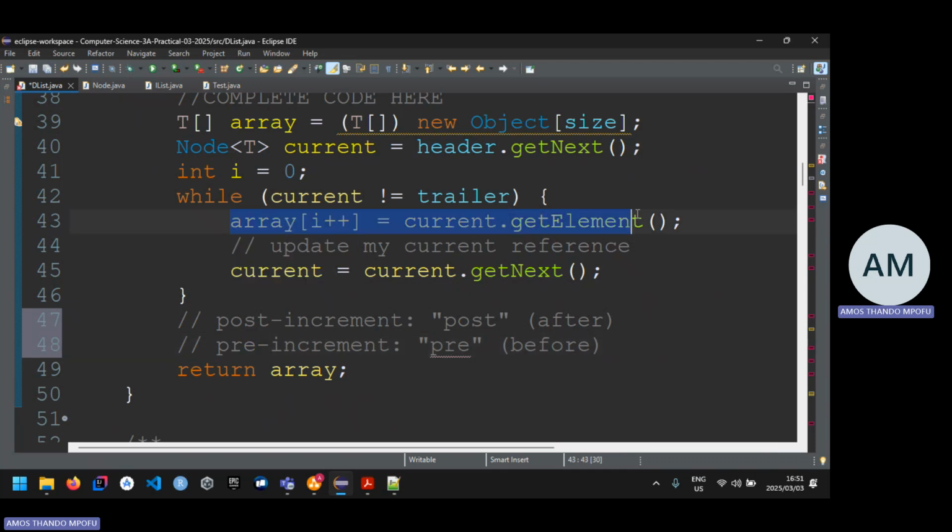If I use the wrong one in that line that I've highlighted, line 43, I'm going to have a serious issue. If I do, for example, pre-increment, this means before getting the value, increase. So it's going to get the value, which is 0, increase that by 1, which becomes 1. That means it skipped index 0 entirely.